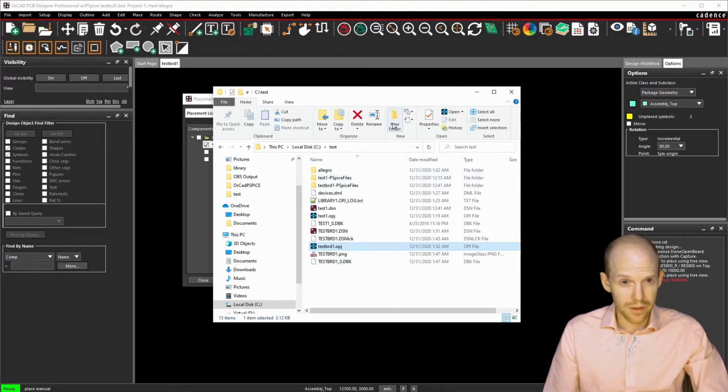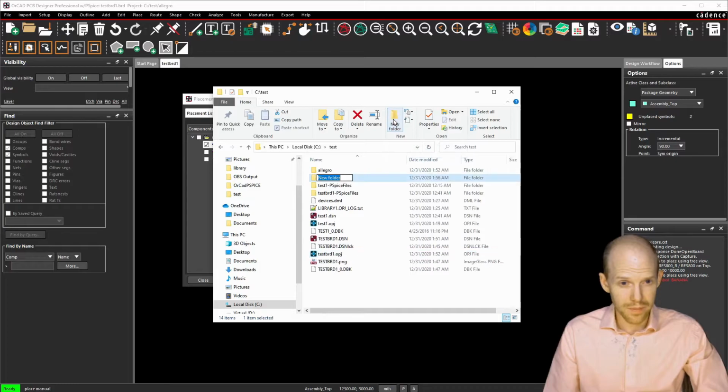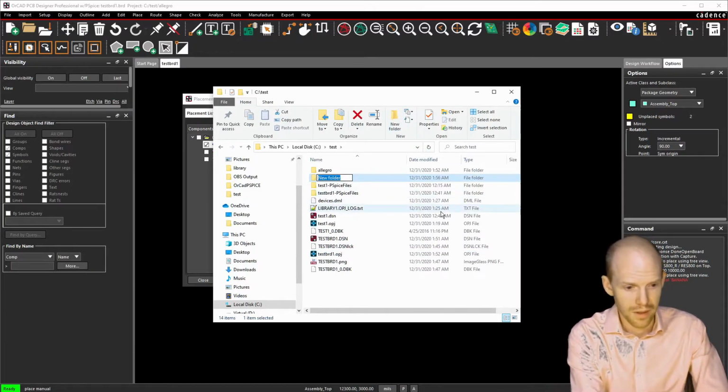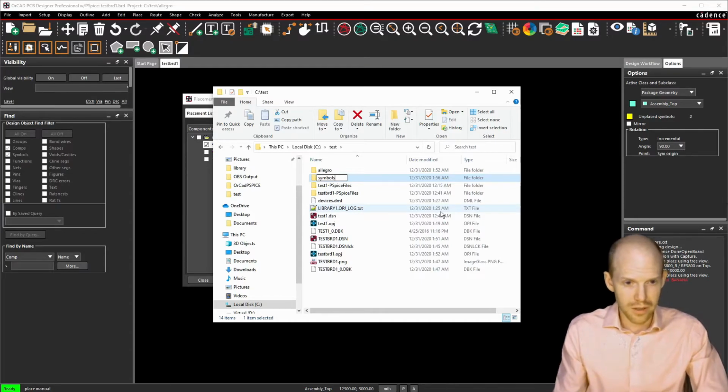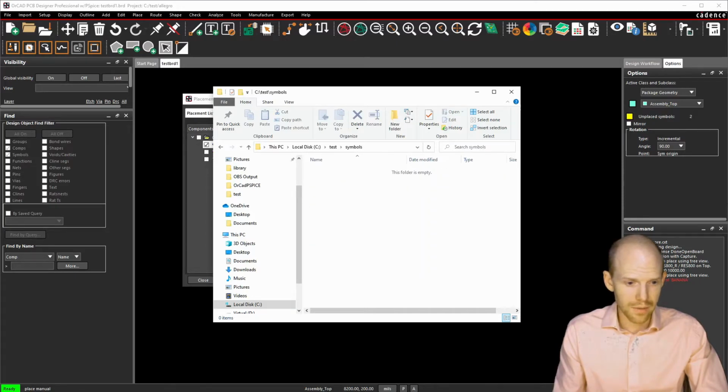So to add those, we have to make a new folder, and we call it symbols. I'm pretty sure you have to call it symbols, that's a built-in one that it looks for, a folder in your project folder called symbols. And in there, we're going to put a couple of files for the symbol. So I'll just copy that from my other folder.